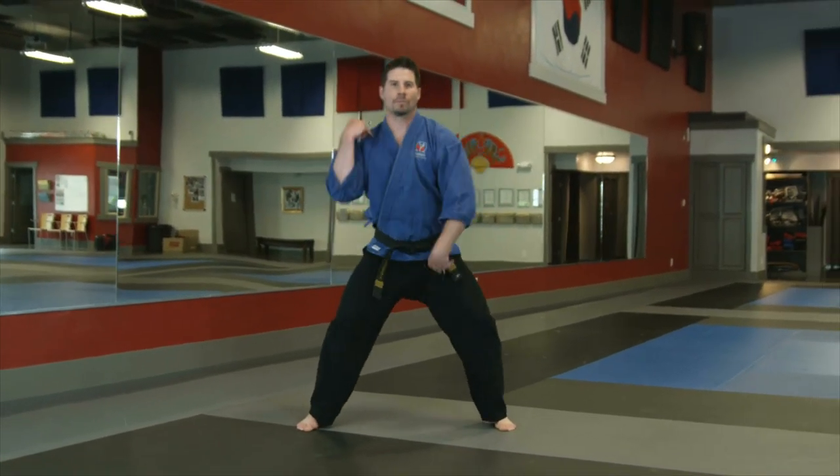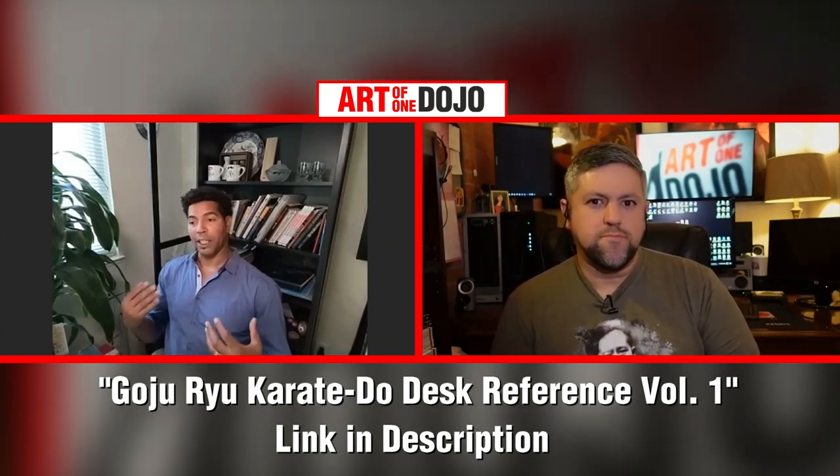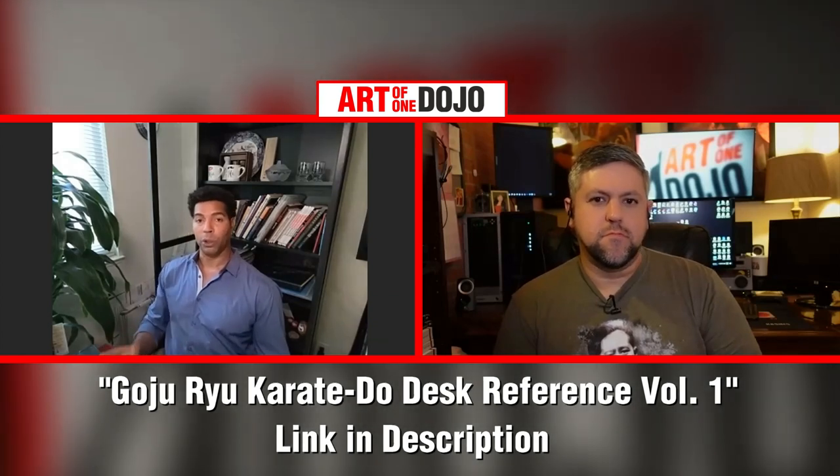They just punch with Sai — they punch straight. But it's a weapon. Even if it's basics, you've still got a big wide open target. So don't punch straight. Turn your body — make this big wide target smaller by turning your body. They have to be aware of that. If they can make that understanding and communicate it well to the students, then it'll be easier for the students to adapt to Kobudo or Kobujutsu.